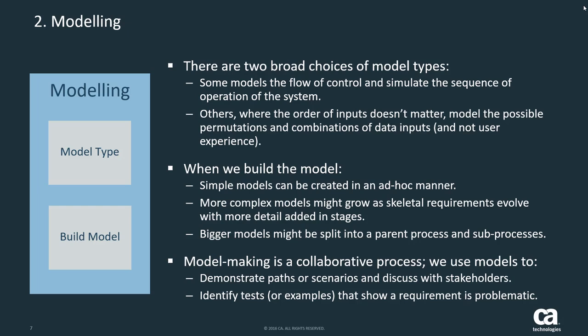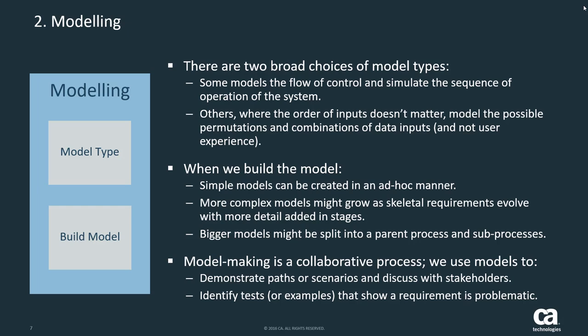Now, model making, although it's done by an individual, is actually a collaborative process. We are totally dependent on collaboration with other people. And the model supports collaboration because it allows us to capture information in one place and share it, but also allows us to feed back, to demonstrate paths through a model, to show situations or scenarios that stakeholders may not have thought about.